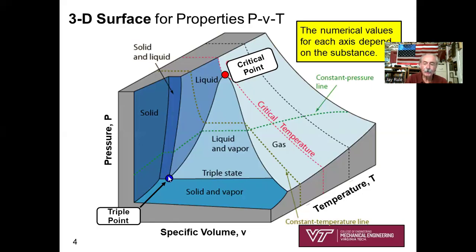Also, there's a triple point you may have been exposed to in high school, right? I don't remember a whole lot about the triple point, and I will tell you that it is a very low pressure. See that it's a low pressure, and this little green line could represent the constant pressure line. That line could represent 1 atmosphere. And so this triple point is a pressure that's much lower than an atmosphere. But for water, I remember that the triple point temperature is right about at the freezing point.